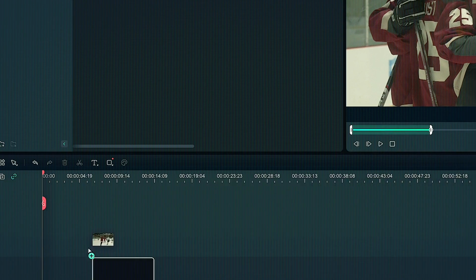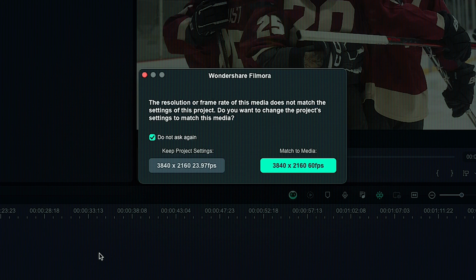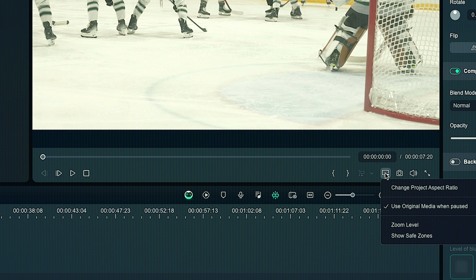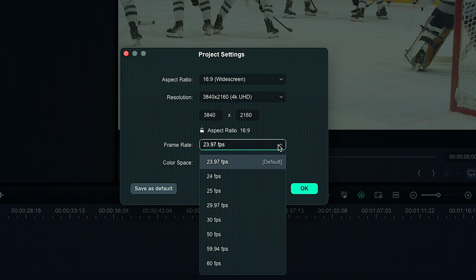So when I put it down in my timeline, the first thing that happens when you put a clip in Filmora is that it asks you if you want to convert your project to the settings of your clip. In my case, I already have my settings down, because obviously you don't want to keep the same settings exactly as your clip, because you want to make sure that the frame rate is lower, as we discussed earlier. So you can say yes to make sure that it's the same size and everything, but then you need to go in the project settings and change the frame rate back to 24 or 30 frames per second.